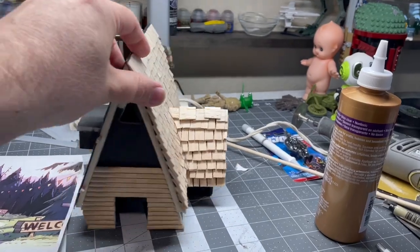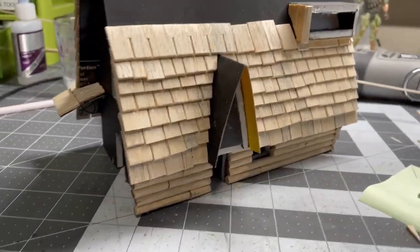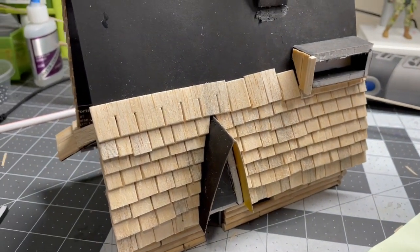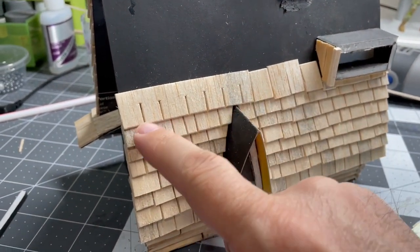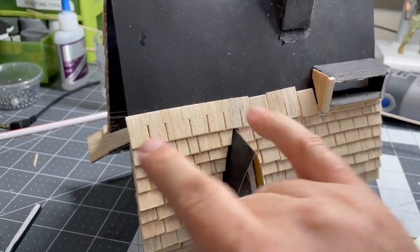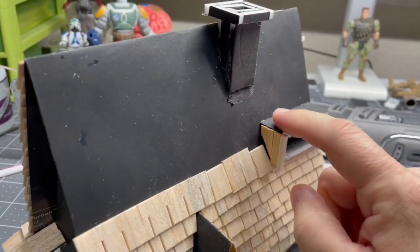Got the first side done — a little bit more to go. Holy tiles, that's a lot of work. I was putting shingles on individually, then I looked at Black Magic Craft's website where he was cutting really thin strips and then cutting random tiles. I tried that with the balsa wood and it's actually working quite nicely — I can get a much larger strip and use extras to fill in. I've done it in a couple of spots and I think it's going to work great. I'm also trying to figure out this balcony.